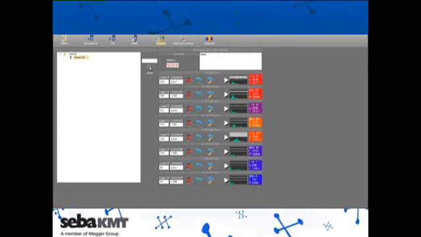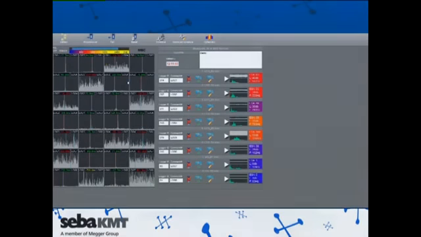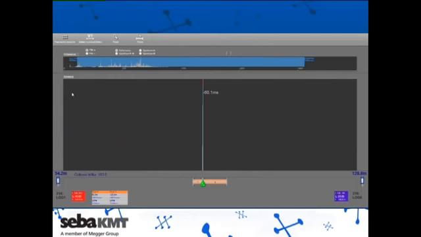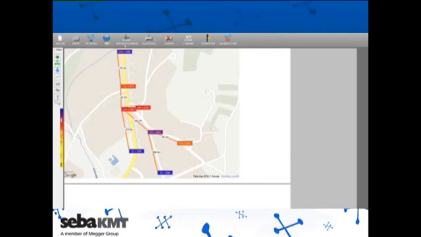By clicking the mouse on the correlation icon, multi-correlation is carried out and all 28 correlation results are represented in the overview. At first glance, we can see several clear correlation results which are marked in green. By clicking on the corresponding correlation window, we get a detailed view of the correlation result.